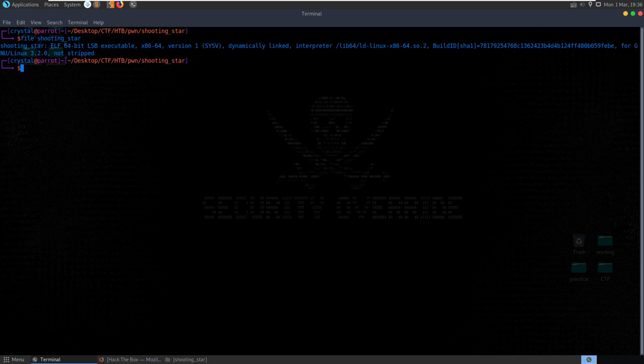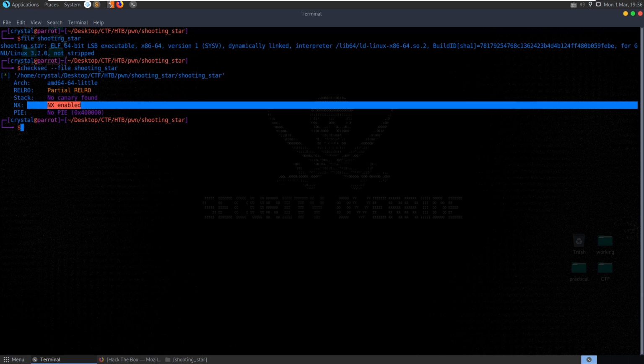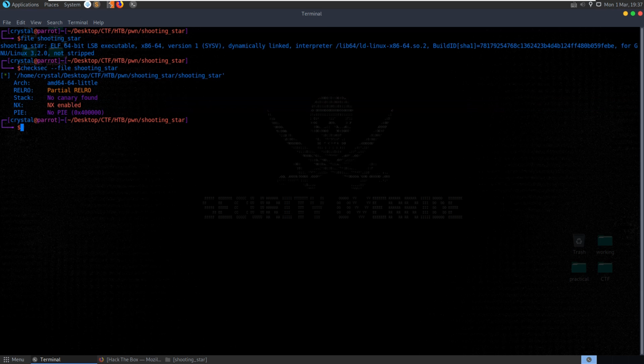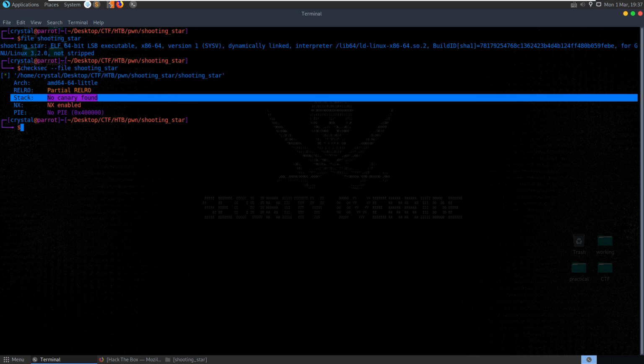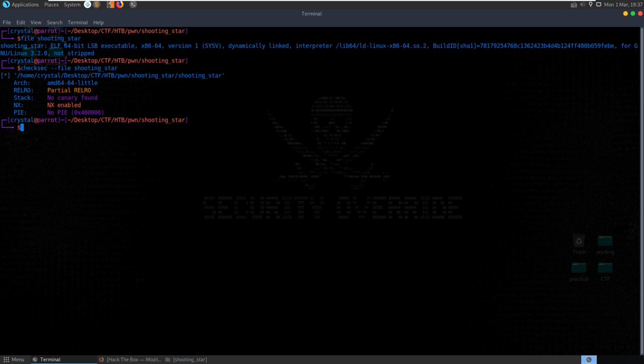This time it's not stripped, so we will be able to resolve symbols and things like that for debugging. If we run checksec with --file, we can get autocomplete, and we'll see that this time as well we have NX (no execute) enabled. If this was disabled, we might want to inject some code onto the stack to execute it, but in this case we're not going to be able to do that. We don't have PIE enabled, so we don't have to worry about finding the PIE base address. We don't have any stack canaries, so we don't need to worry about that, and partial RELRO is enabled as it has been in the previous examples, so we'll not concern ourselves with that too much at the moment.